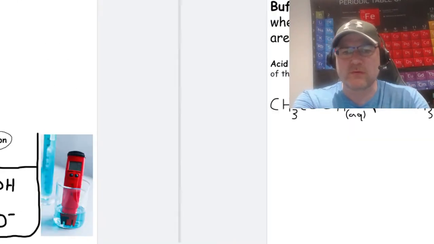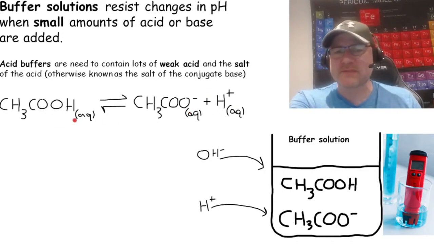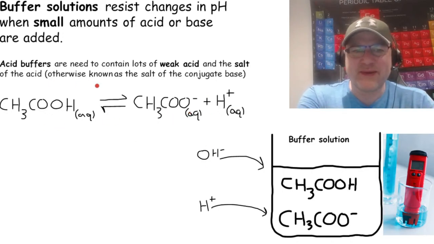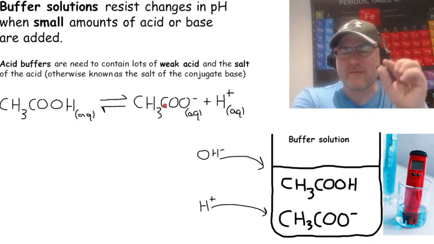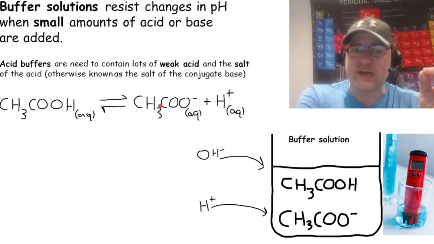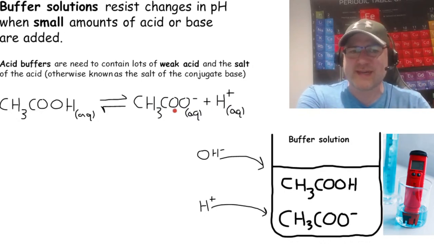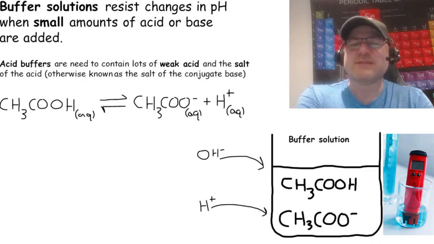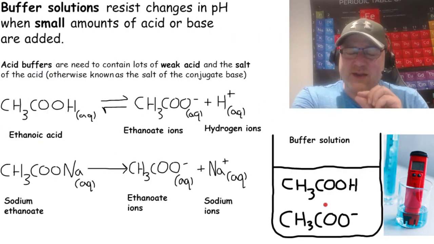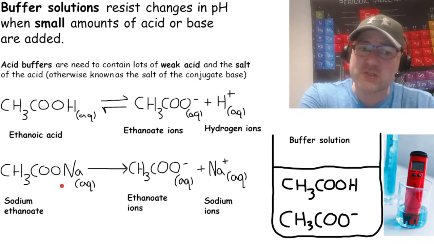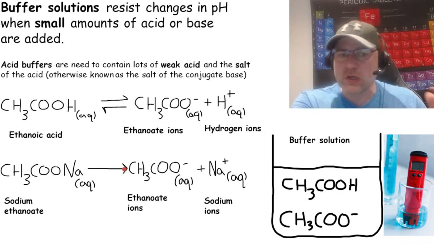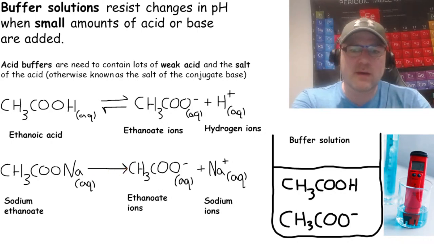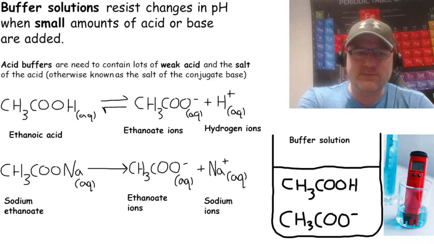So let's move on. Right, so here is my equation. Just to show you that when I add ethanoic acid, some of it will break down, a very small amount. It will partially dissociate in solution to release hydrogen ions and ethanoate ions. But I need to get lots of ethanoate ions. So what we do here is we add the salt of the ethanoic acid, which is sodium ethanoate. Notice this arrow here. What does this solid arrow going to the right mean? Ask yourself what that solid arrow means.